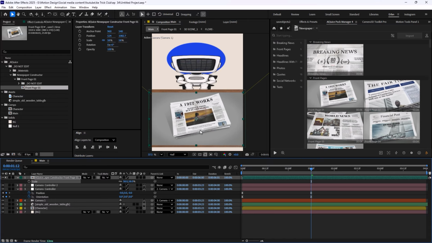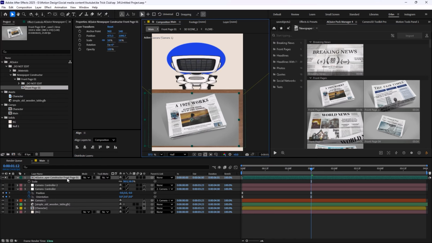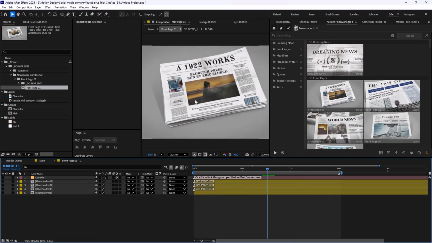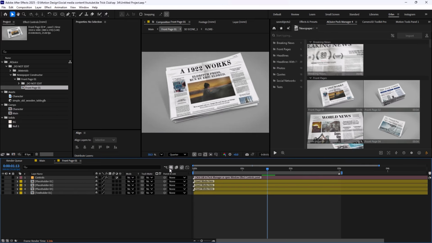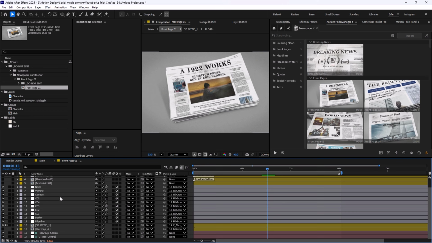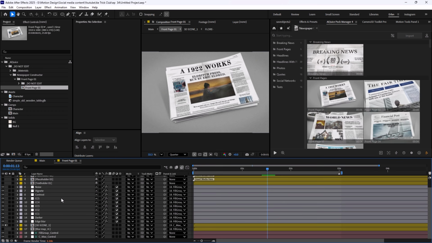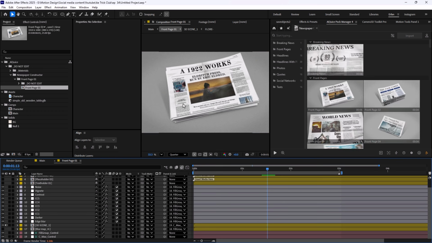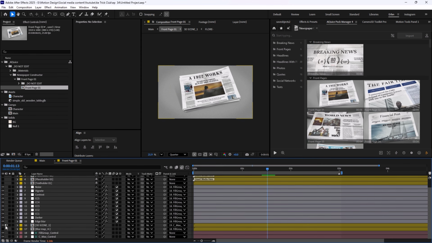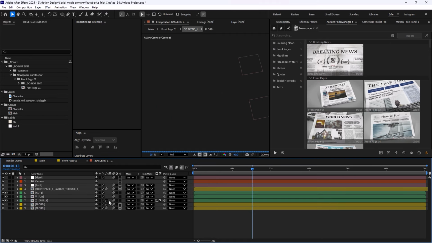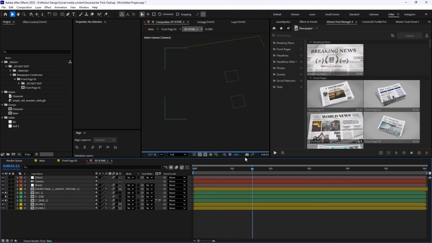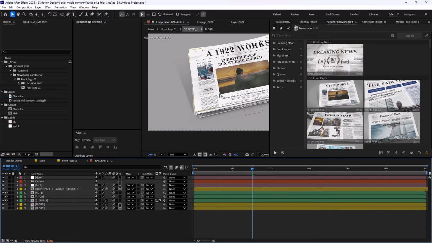Okay, this looks good, but it has a background, so we're gonna open it, and then I'm gonna reveal more layers by clicking on the shy icon in here so we can see more of these layers. And let's just find the background really quick. I think this is gonna be the 3D scene. Okay, and let's just give it a bit more time to render.